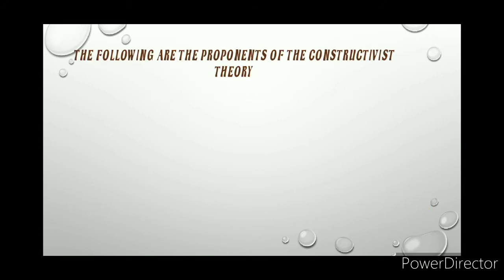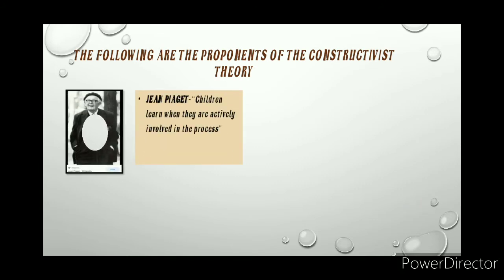The following are the proponents of the constructivist theory. First, Jean Piaget. According to him, children learn when they are actively involved in the process. The teacher's role in traditional classrooms is seen as the sole giver of knowledge, and the student's role is that of a passive receiver. The constructivist approach encourages children to take an active part in learning by using their ideas and interests to drive the learning process.